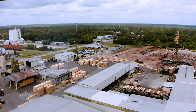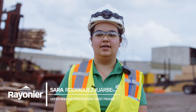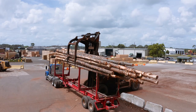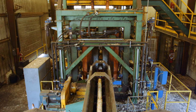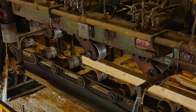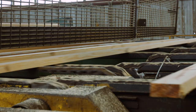Here at West Fraser White House, we take trees and turn them into dimensional lumber. We start by receiving a loader truck and unloading it with a big forklift, and it goes to a machine that removes the bark. From there, we go to the cut-off saws and cut it into different lengths depending on what the market is doing at that time. From there, we go to the canner line, which takes a round log and makes it square. Then it goes through the VDA, which cuts it down into dimensional lumber, and through the trimmer and sorter. From there, it goes through a big kiln.